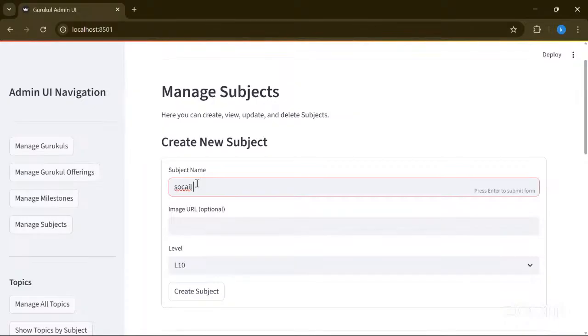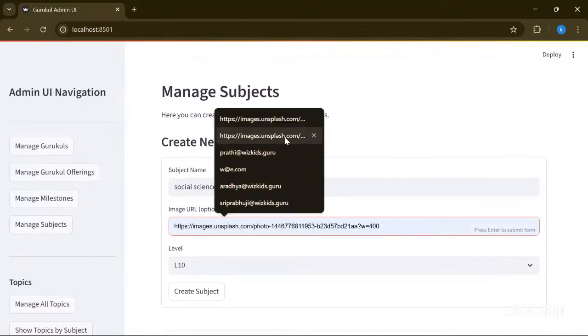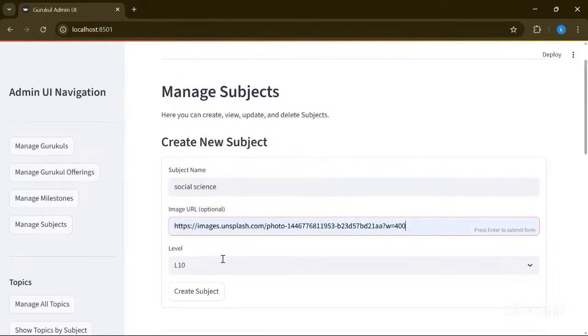Okay. Let's see. I don't know, I'll just give something. This is L10.